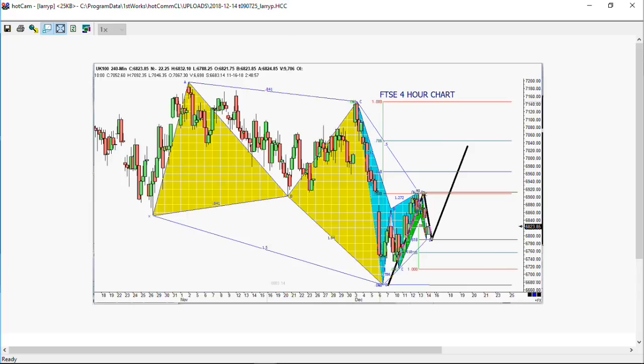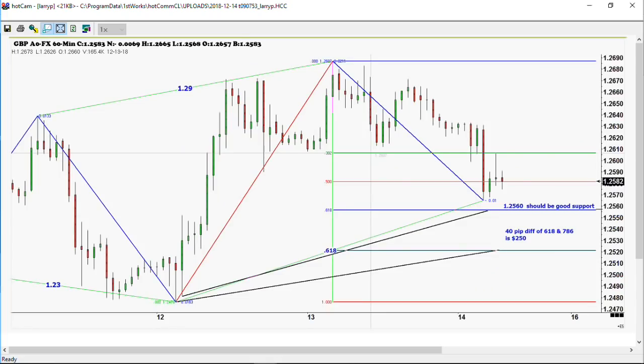Here's what we're looking at here over the past few hours, going back to the 12th when we made our bottom down there at 24.80. This I posted early this morning because there was a potential that we would hit that 125.60 for good support. That was a 61% retracement. And then, of course, the secondary number was a 78.6 number, 125.10, and we went through the 125.60. We stopped there for about an hour, I think, because it was one or two bars, and then we've gone lower. We're down near the 78% level.